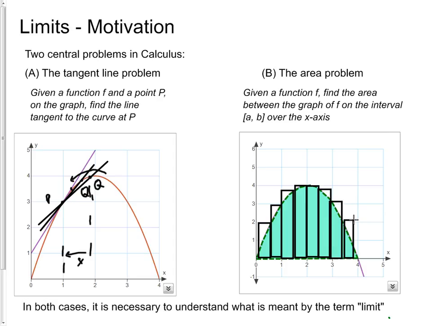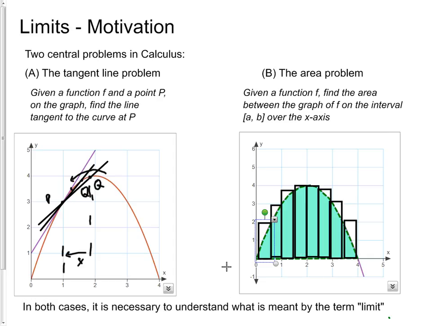This would be a much better estimate if instead of 1, 2, 3, 4, 5, 6, 7, 8 rectangles, I had 16 rectangles, and I made each of my rectangles smaller and smaller. If I took all of these rectangles and just started making them smaller and smaller each time, and then added up all of those areas, I could see what my area would be. In this case, we have another kind of limit that we would be solving. It's a limiting problem of the area of the rectangles as the widths of the rectangles get smaller and smaller.